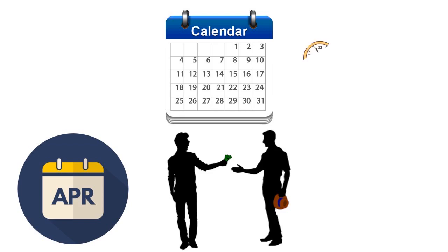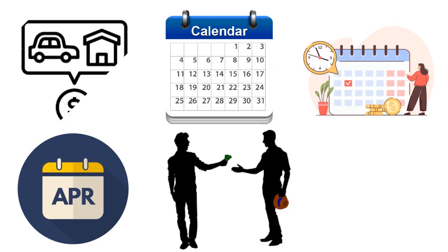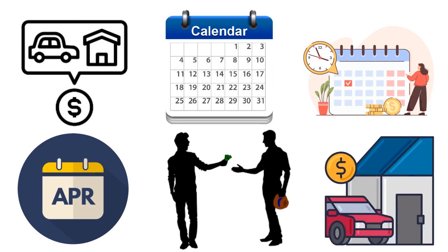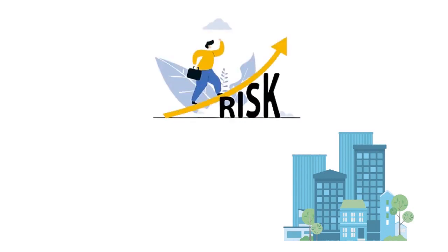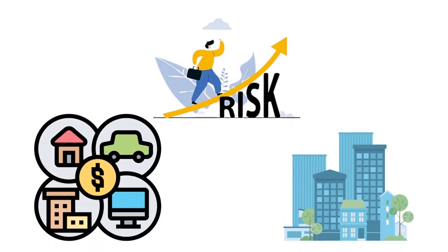And what about the repayment schedule? How long would you need to repay? And is there any collateral required? One thing you want to make sure of is that you do not want any type of collateral required, especially on the personal side. What I'm trying to say here is do not mortgage your personal assets to your new LLC. New LLCs are really risky. New LLCs might actually work out or not work out. So you do not want to risk anything at all. What you want to do is separate your business assets from your personal assets, your business affairs from your personal affairs. So if something were to go wrong, at least the other part of your life is still safe.